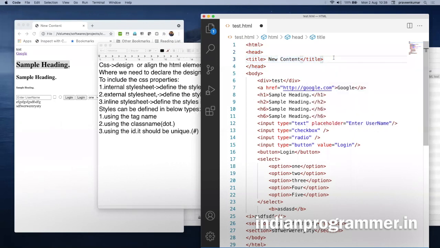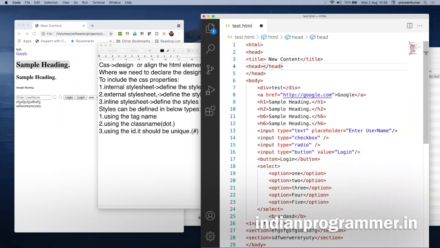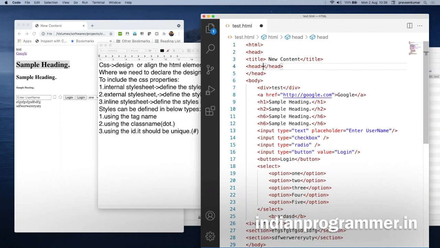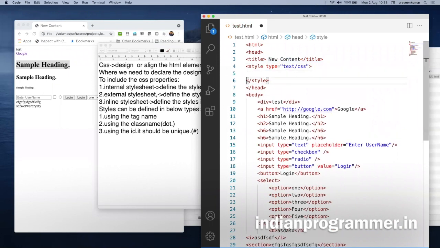Here, inside the head, I need to open the element called style, with type text/css. Here we need to provide the CSS styles. All the CSS styles we need to provide inside this style. This is the first way of defining the CSS styles.